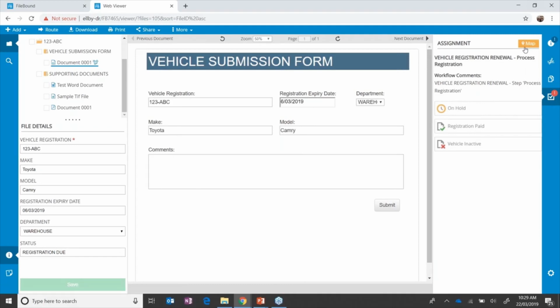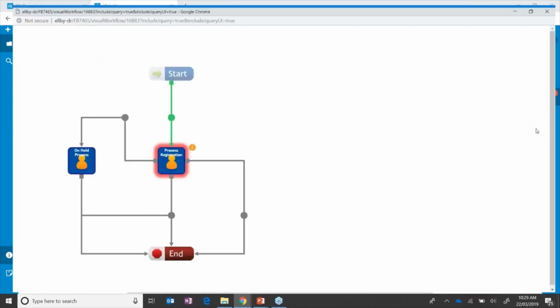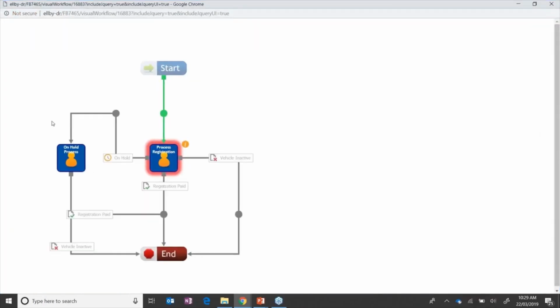One of the things that has been made apparent when I've gone out and visited with clients is a frustration that some of our users have in their everyday job, whether they be in accounts or HR or going about their everyday work, which is knowing where a document is at in a workflow process. With the correct permissions, users can have this map icon up here. If I click on that icon, it'll open up a very simplified version of the workflow and show me as a user exactly where that is in the process.